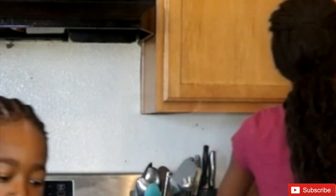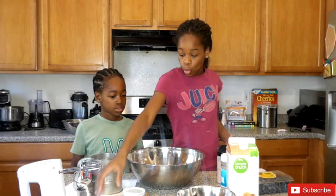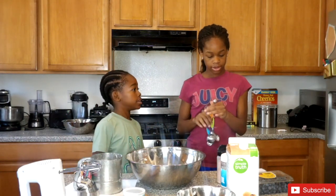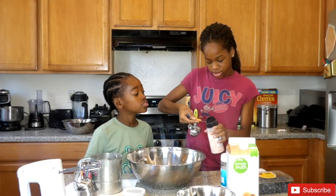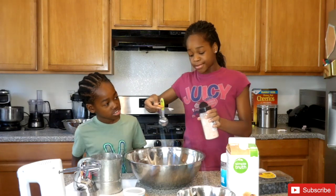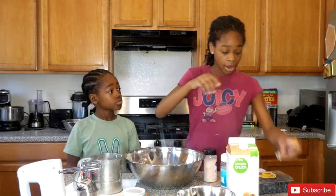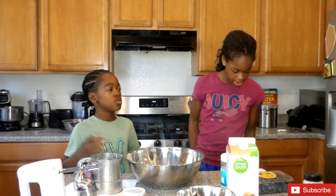Now I'm going to put in the 1/4 teaspoon of salt. I guess we have salt for some reason. Yeah, I don't know why, but we need salt. And I don't know if we said this in the beginning, but this is our first time ever making blueberry waffles. We made regular waffles.